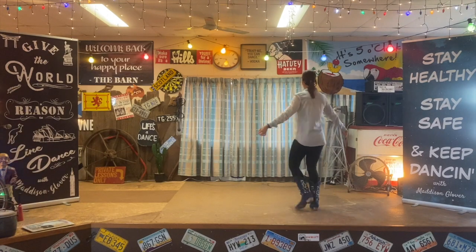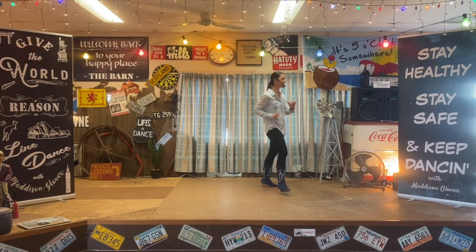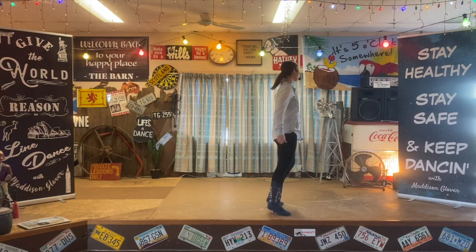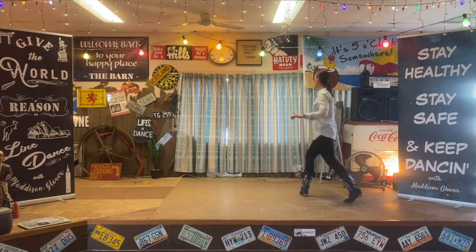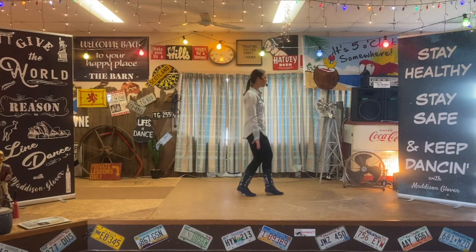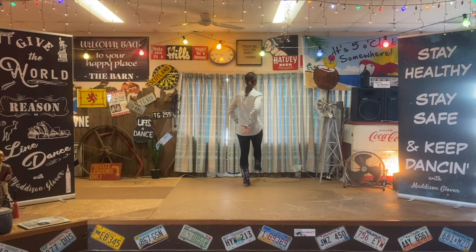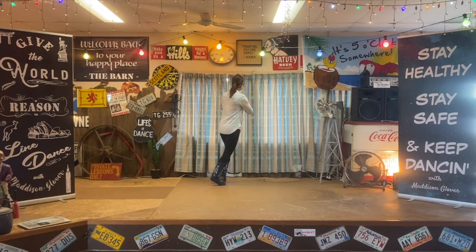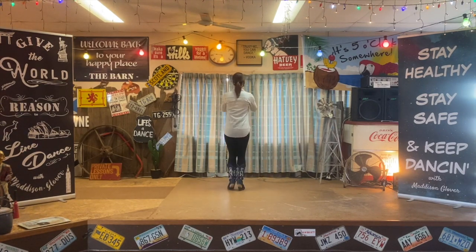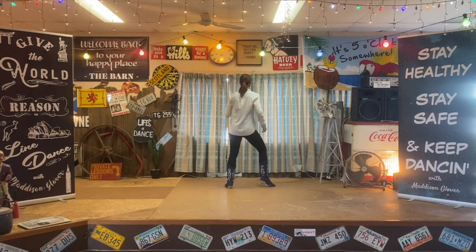step half, quarter touch, go forward, and one and two and three and four and five and six, ready, start again now, one, two, three, four, five and six, pivot half, to your right, and heel half turn, crossing shuffle, rock it now, one, two, three and four, rock forward, coaster, kick and heel, one and two and three, four step, kick back, touch and lock it forward, one, two and three, four and five, six, seven, eight and one and two and three and four and heels, start again, one, two, three, four.